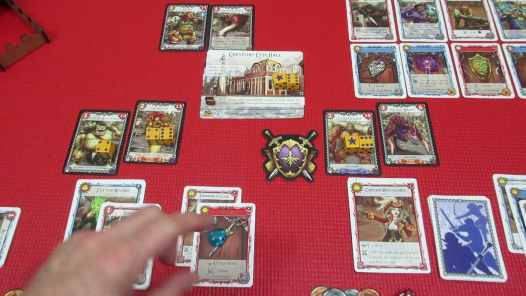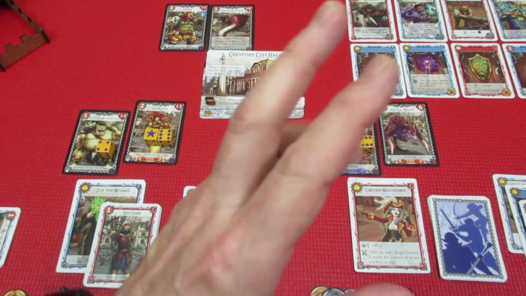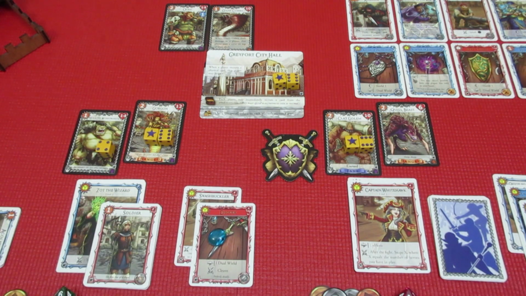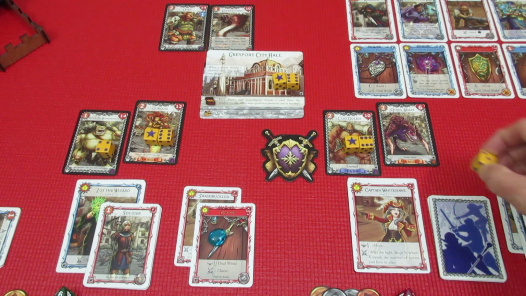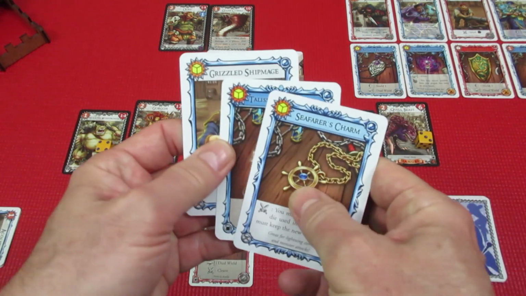No, we're not. We are not, because we can actually take out the Quillbeast, I think. So we're going to splash 3 to the Quillbeast. Let's do this the right way, I think. All right, 3 damage to the Quillbeast. And now, boy, I think we're going to clean everything out in front of Whitehawk.